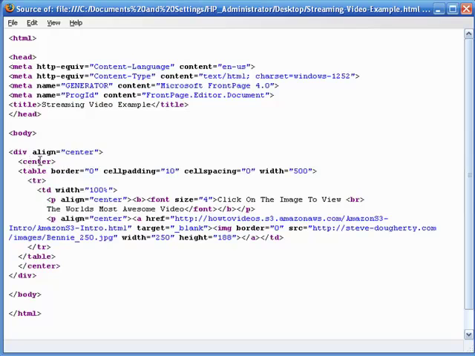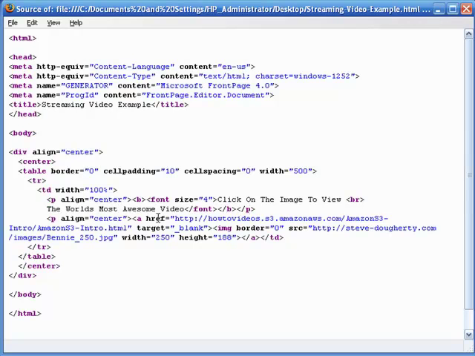This just tells the browser to show this in the middle of the page, and here's the guts. This is the verbiage that I had up there: click on the image to view the world's most awesome video. This stuff here just tells you how that text should be viewed: the font style, the thickness of the font, in this case bold, and again this is telling your browser to center it. That's the P align center, and then this is the closing P tag, the paragraph tag.